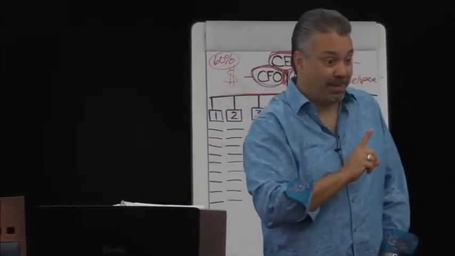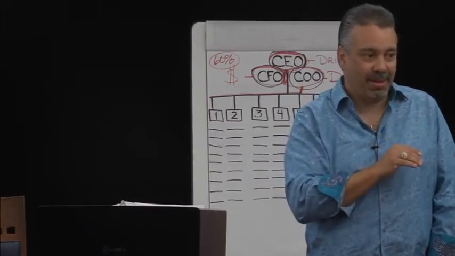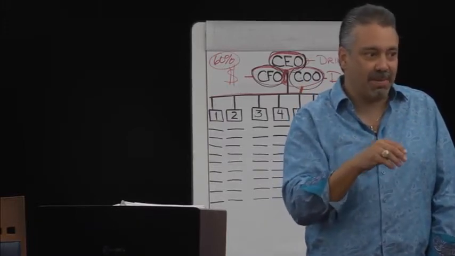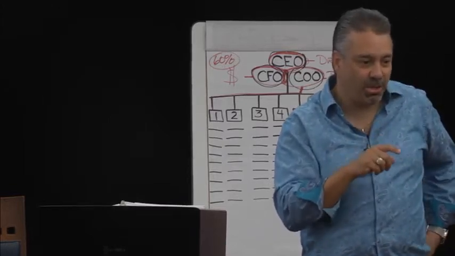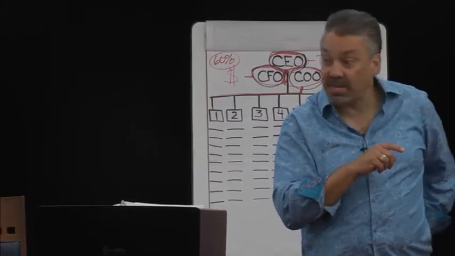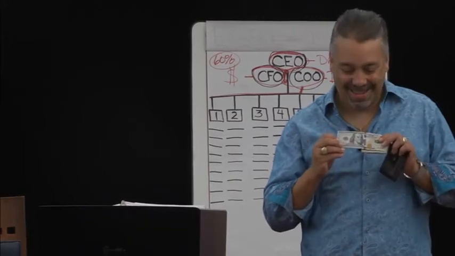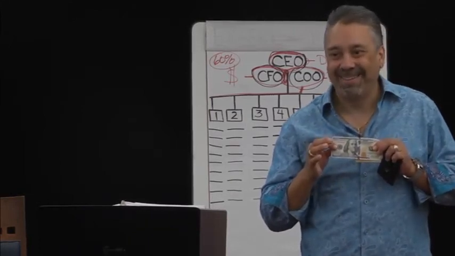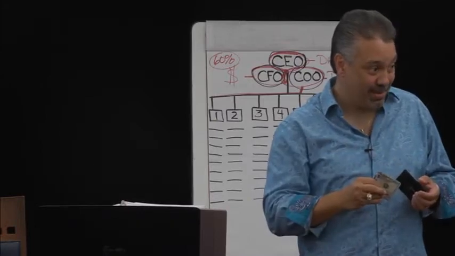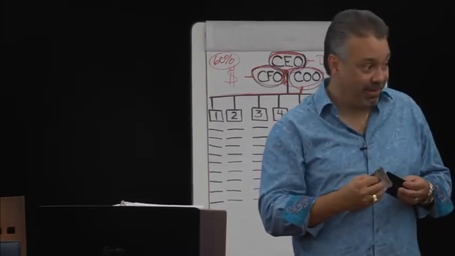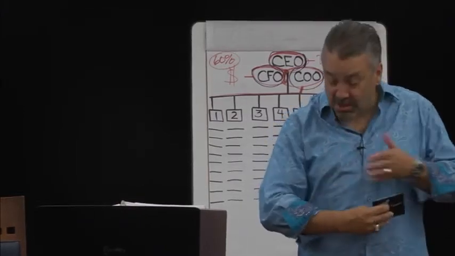Sentence number 1. Then I say, do you got that one? Yeah. Then I say, now listen. Throughout these next 6 months, I'm going to ask you what are the 3 sentences, and if you can't tell me, it's going to cost you the most beautiful thing I've ever seen in the world. They say, what's that? $100 bill. Aren't these pretty? So it's going to cost you $100. They say, well, what are you going to do with the money? I'm going to buy some nice new shirts with it.